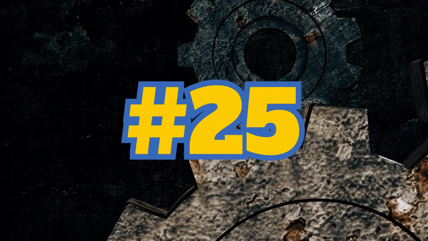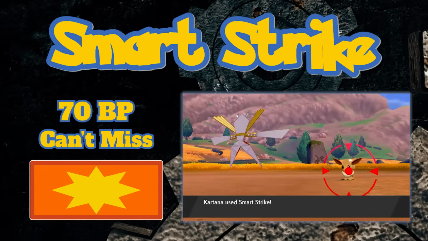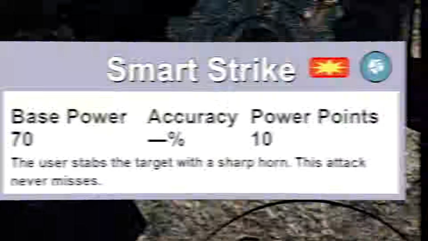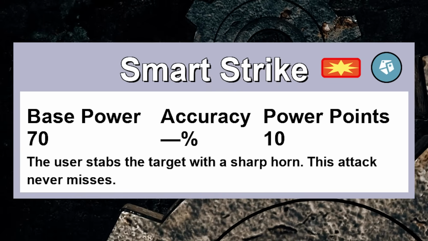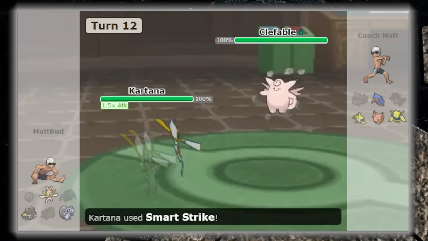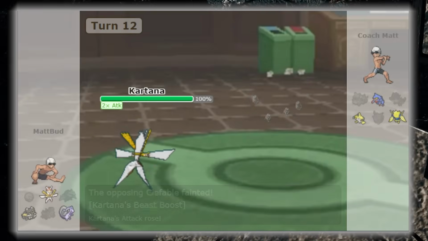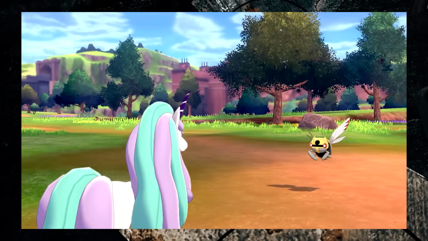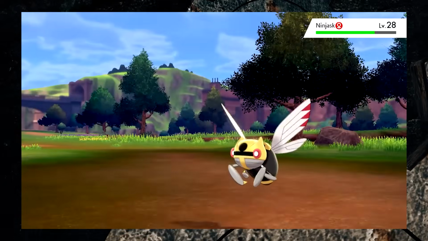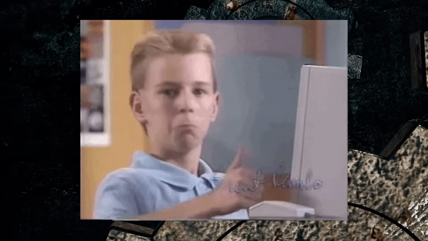Into the top 25, we see a solid attack in Smart Strike. This move comes in at 70 base power, and like Magnet Bomb, it cannot miss. Smart Strike is unique for being a perfect accuracy move that actually has some decent power. A move like Magnet Bomb is just a little too weak, while Smart Strike can at least be serviceable, especially when factoring in STAB. It definitely is still lacking a bit in stopping power, but it's the first decently powerful attack we see that doesn't have any sort of downside to it, which definitely helps its case.